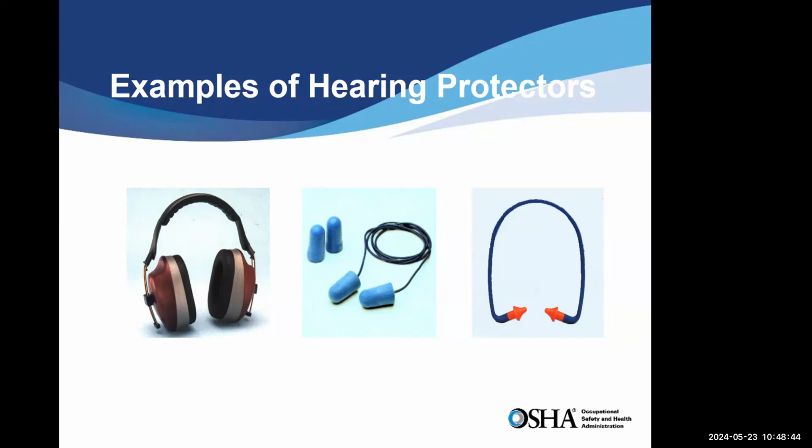The example I always use with hearing protection, the cost of personal protective equipment can be quite expensive, and especially over time, right? If you're having to buy PPE for workers, the cost of that, if you sat down and figured it out, yeah, that would be perhaps better invested into the company by trying to remove this particular hazard, what we're talking about, a machine that makes too much noise, if we can simply just relocate it. Now, I'm not saying that example works in all cases, right? If you have an employee that is a machine operator, okay, well, they have to be beside that machine in order to do the work.